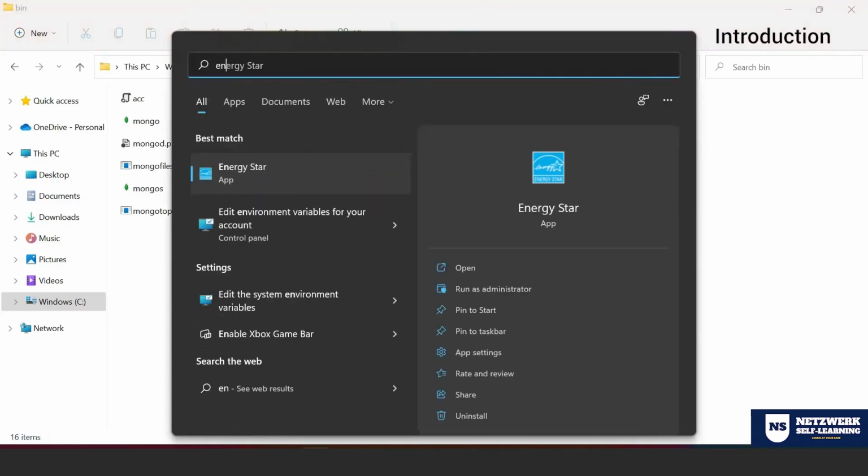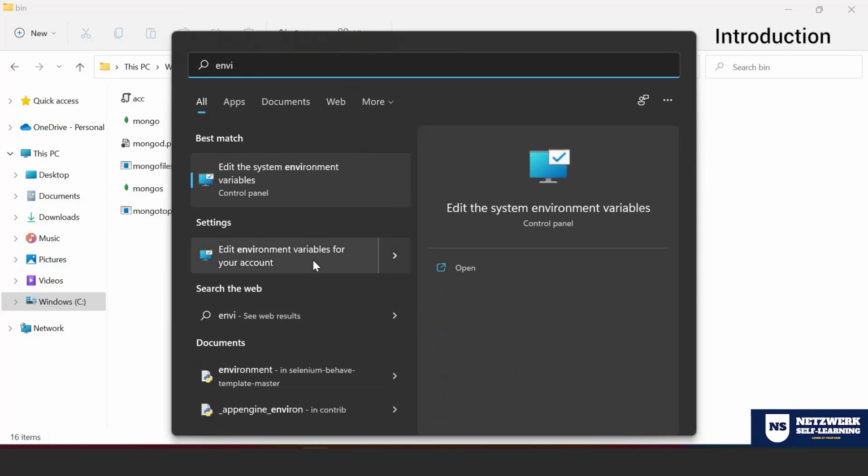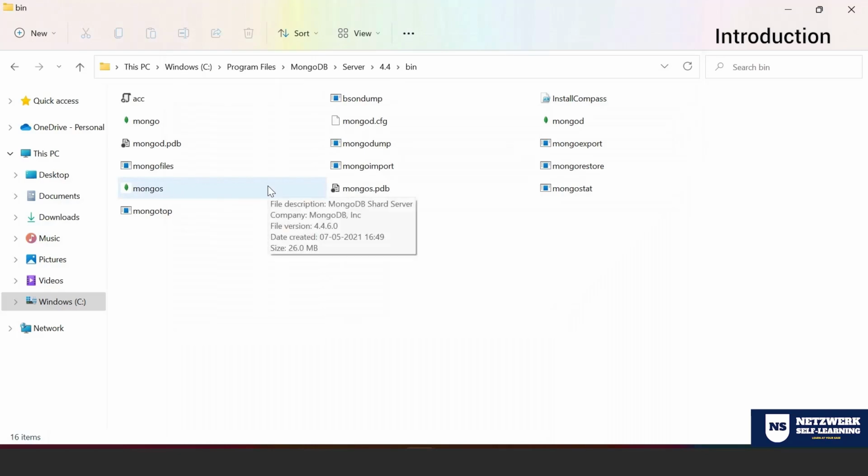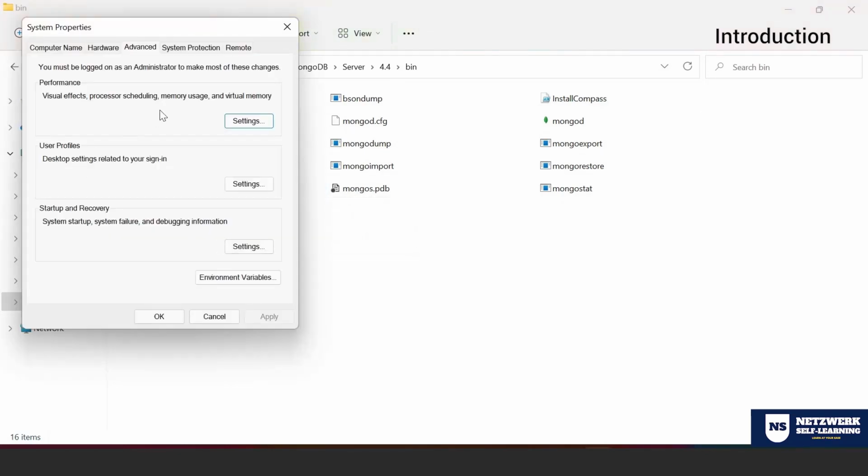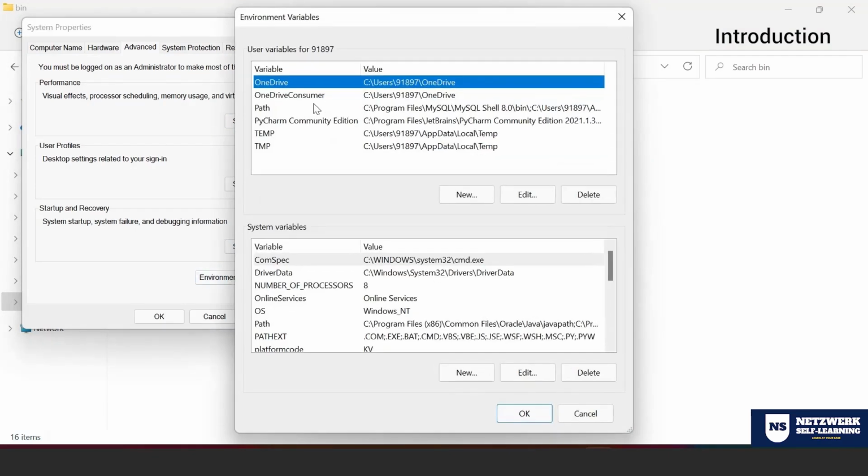So type environment. You will have this specific button, edit the system environment variables. Click here. You will have this system properties tab. Click on environment variables. There are two kinds of environment variables. One is specific to the user, and another one is to set defaults in the system.